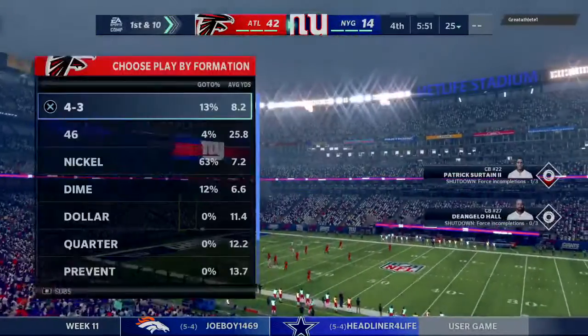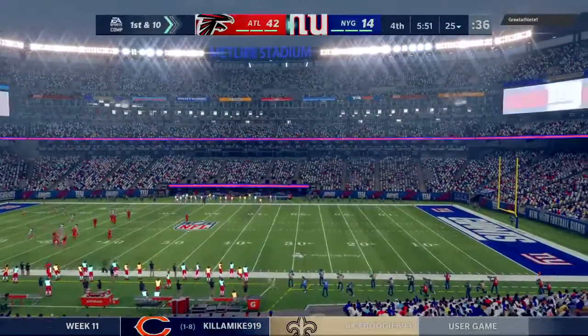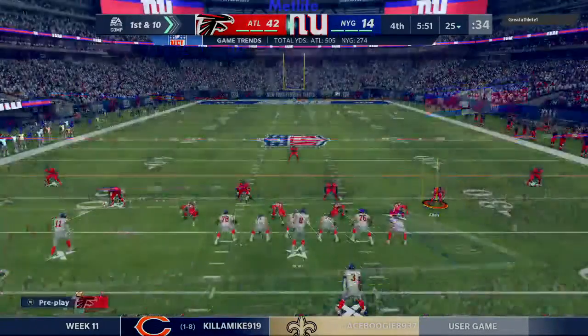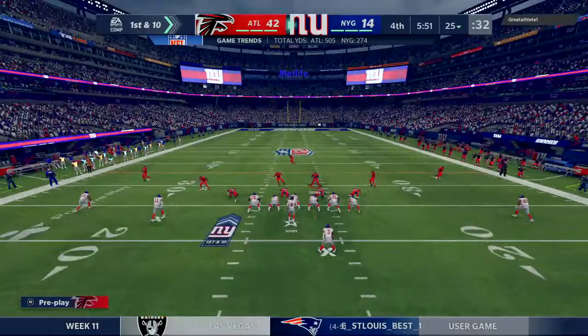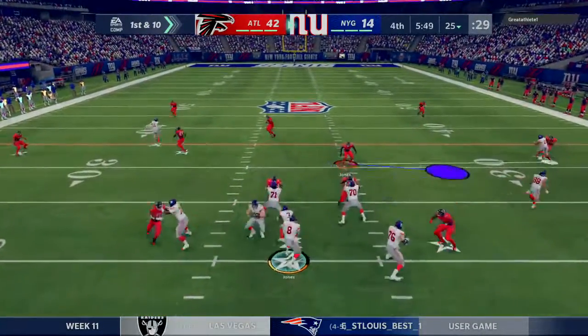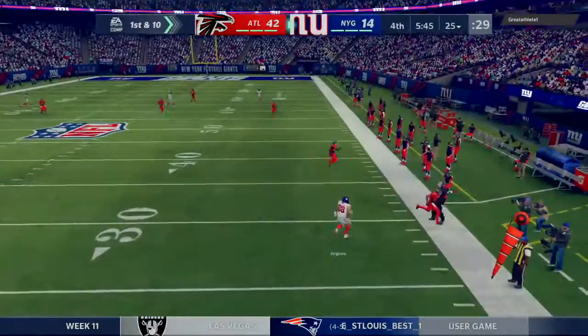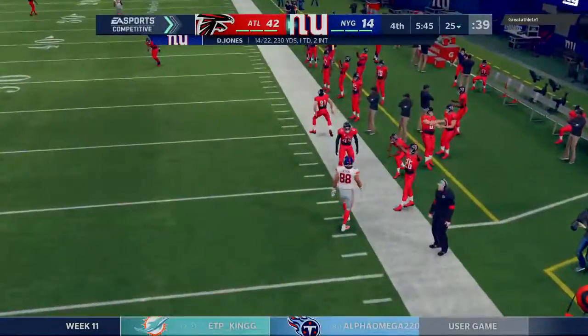Charles, this one not over, certainly, but you set the magic number earlier in this game at 20 points. Said that they would need to hold them right around that marker under it. And what are you seeing here? Well, that number is still in play because we said, okay, 20 or under gives them a chance to win. Right on pace for being in that range. And guess what? They've got a shot.